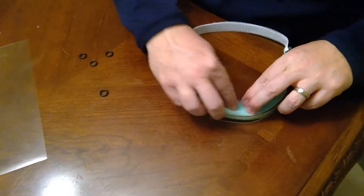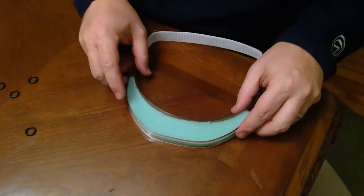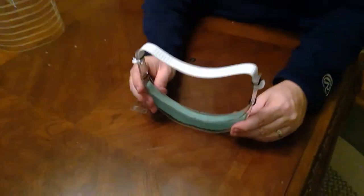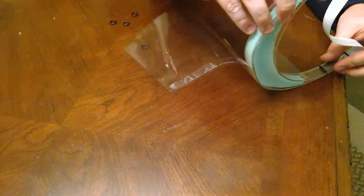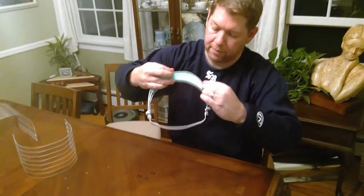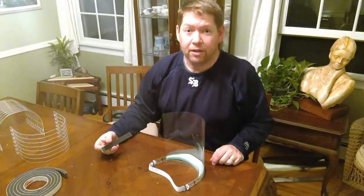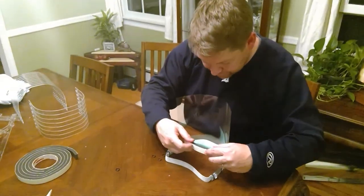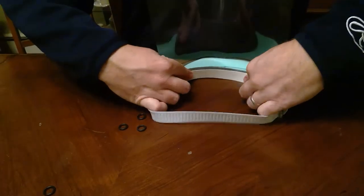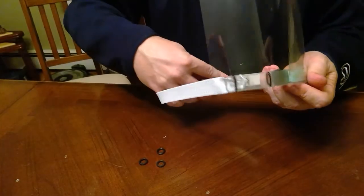We just stuff the foam into place here — gets a nice squishy fit, and nothing can drop in on the doctors or nurses as they work with patients. Align with the double-sided tape, roll each direction, and press it on. We've got ourselves a completed fascia. We're problem solvers, not YouTubers — we forgot the adhesive strip for comfort, so just insert that on the forehead edge: a strip of Weather Guard with an adhesive back. Get it in place and peel. Now we've got a nice comfy face shield for taking care of patients.